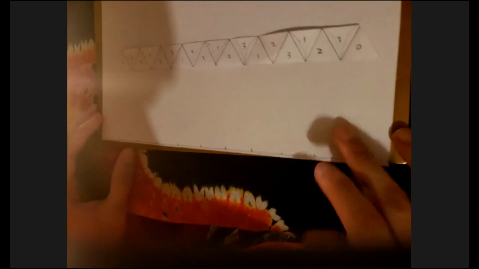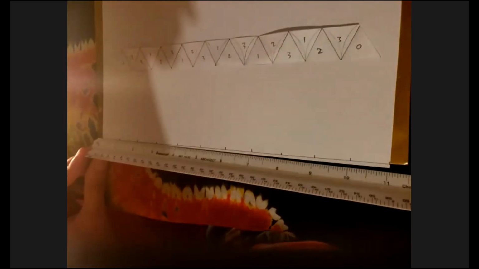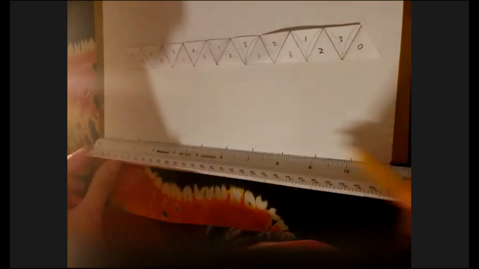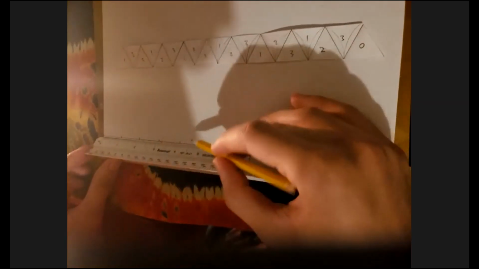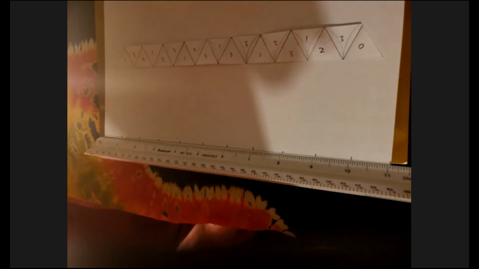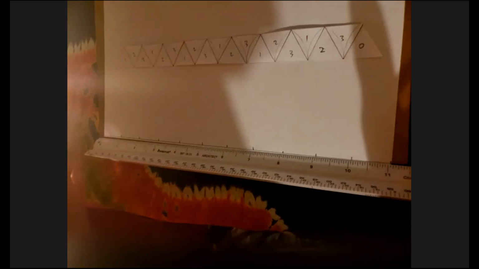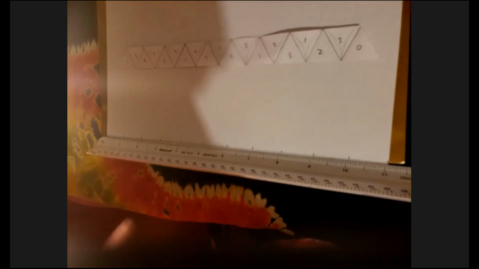Someone else just joined, so maybe go over briefly what you did so far. Yeah, so what I did so far, I started with a blank sheet of paper. I took a ruler and just made a straight line across the bottom edge, like this, and then I marked off 1 inch using the ruler. And you want 10 spots? Yeah. Because a standard page is 11 inches long, so you can make 10 marks on the page.